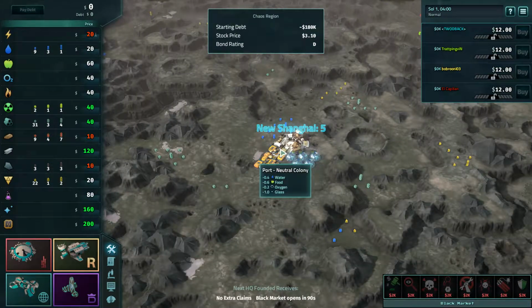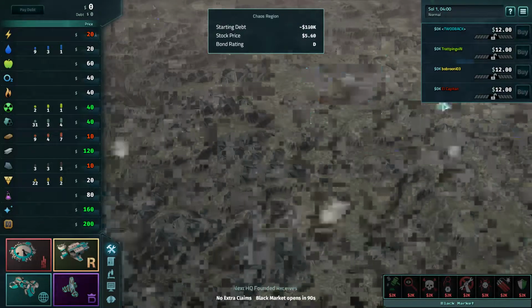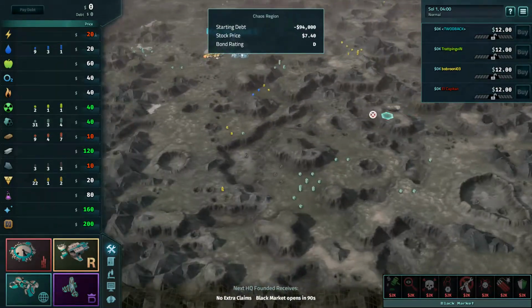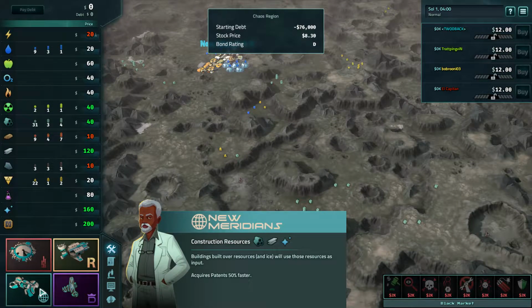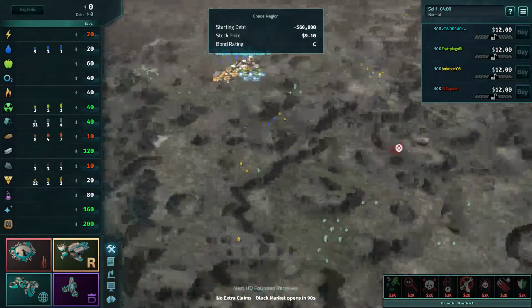Immediately we see that it is a glass colony. So, making some glass, I'm pretty sure it's going to be profitable at some point or another. Available HQs are Expansive, Scavenger, Scientist, and Elite. No nukes and no claims on the market.